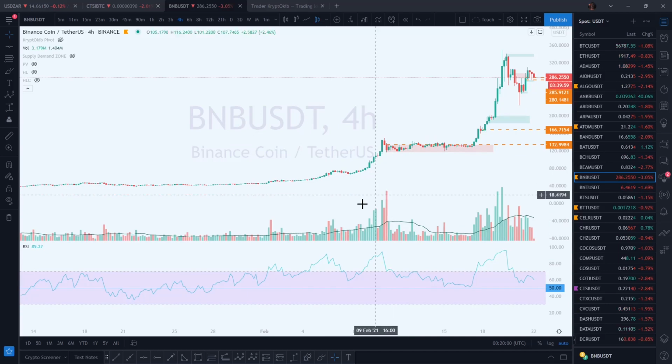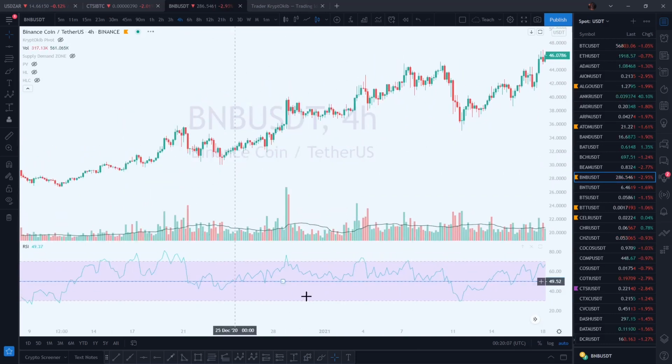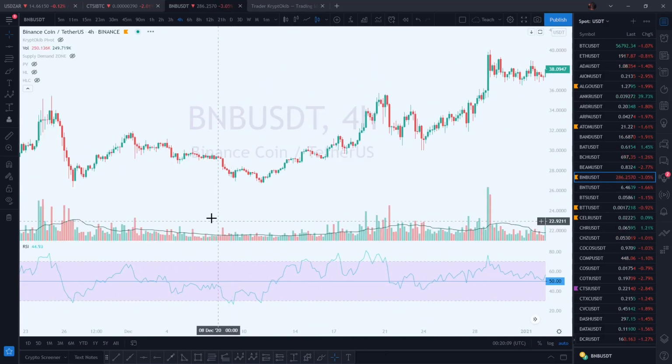So what kind of reversal are you waiting for to see before you know when to sell or when to buy? Let me see if you can get when the price is in the oversold region. Okay, here we have price coming into the oversold region here. Some people will have bought here.